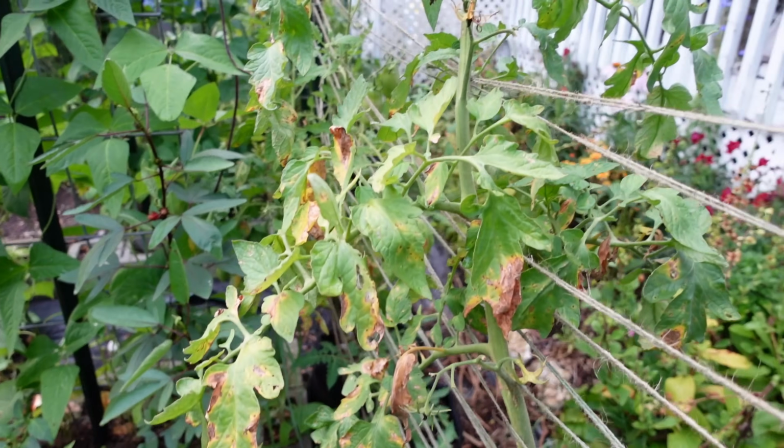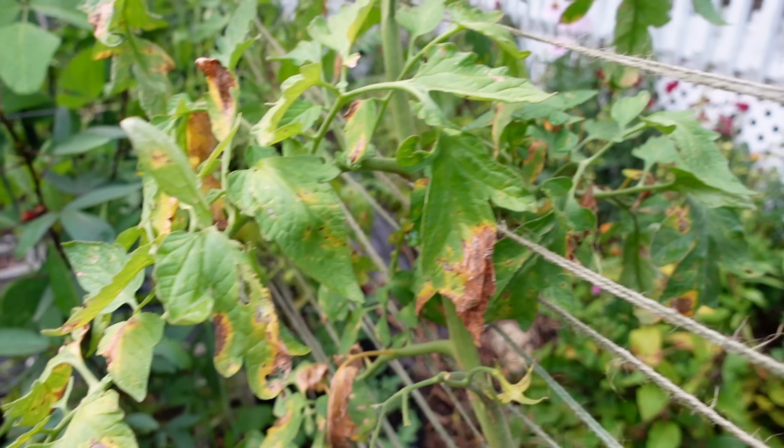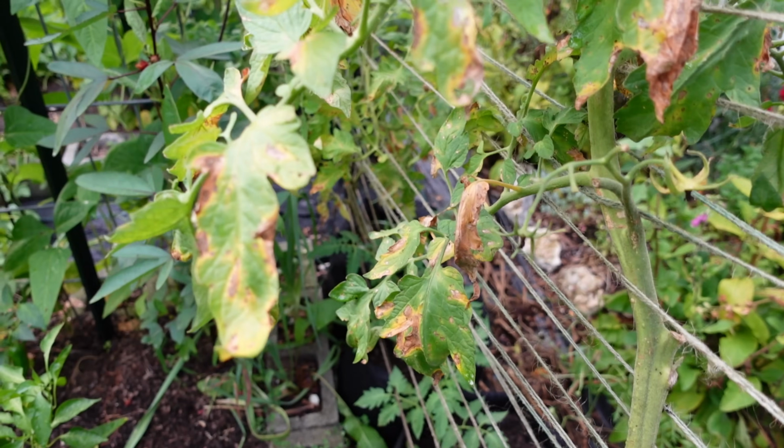This plant has provided so much for me this year, but it is getting diseased. So we're gonna pull the disease out. We're not gonna put this in the compost pile. We're gonna put it in the trash can, and we're gonna send it. I'm in the city, I can't burn anything. So we're going to put it in the trash can and let it go.